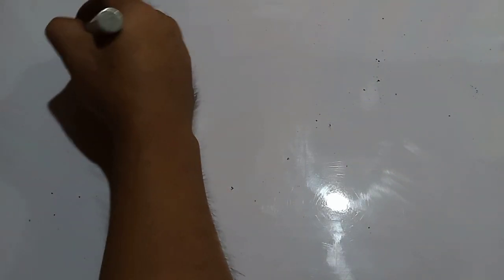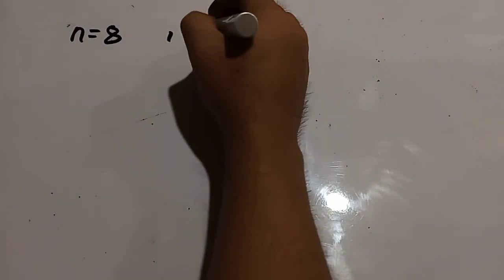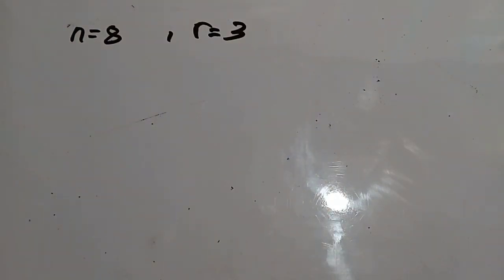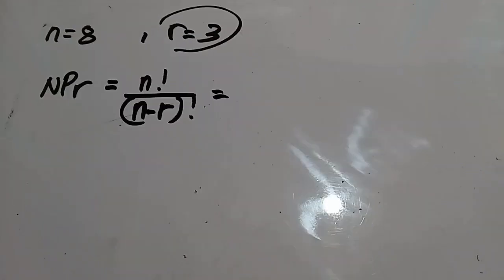Ang solution natin, we have n is equals to 8 and we have r is equals to 3. Kasi, 8, bakit 8? Kasi ang ating 8 horses are running in a race. And then, hinahanap natin yung ways. So, how many? Ilan sila? So, we have ways. We had the first, second, third. Okay? So, we have, ang ating formula is nPr equal n permutation over n minus r permutation. Okay? So, next is distribute natin.